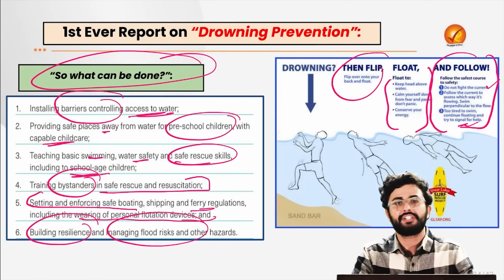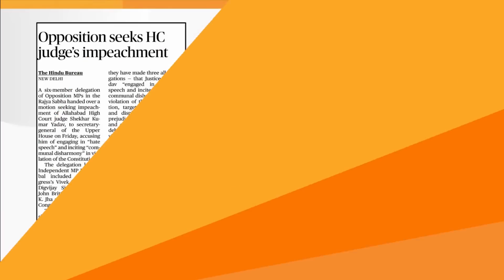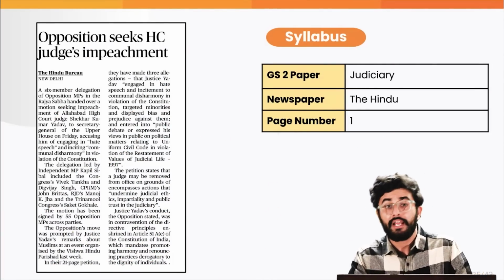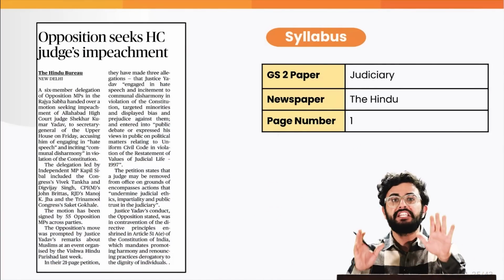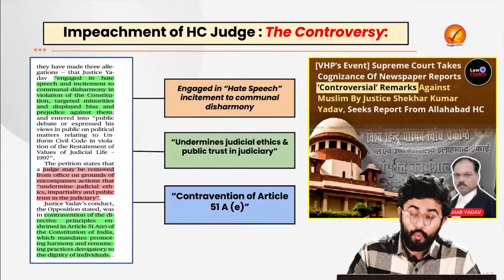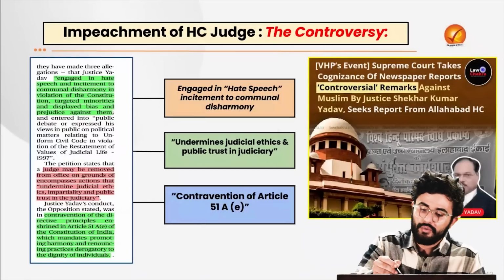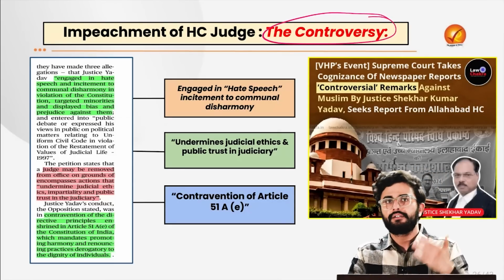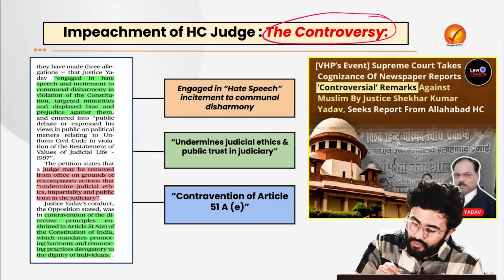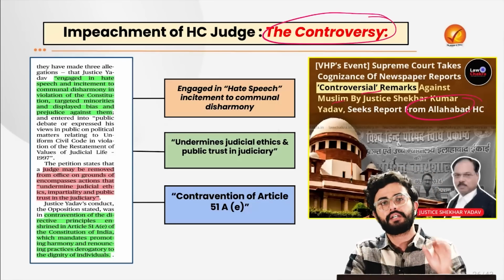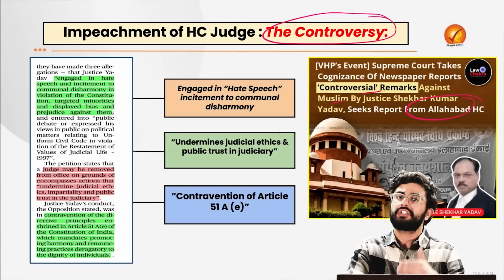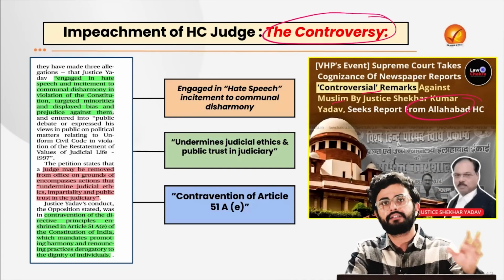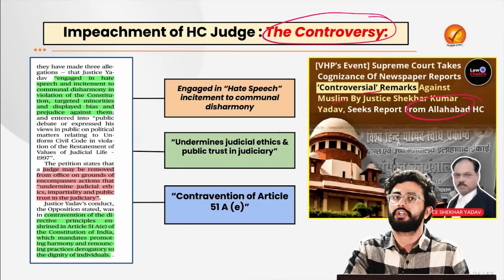So remember these innovative suggestions and we move forward to the next news, where we are actually going to learn about the procedure of impeachment of a High Court judge. Why has this actually surfaced in the news? Because of the recent controversy which has sprung up, where the judge of Allahabad High Court has actually made a controversial remark against a particular community, and the opposition has raised this issue in the parliament asking for the impeachment of the High Court judge.